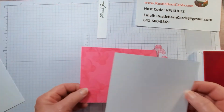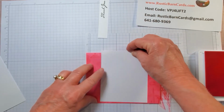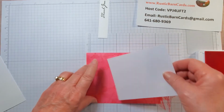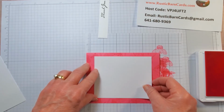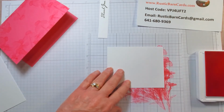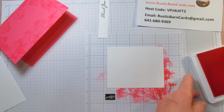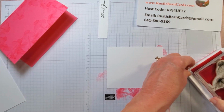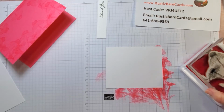You do want to make sure that you have your basic white layer turned the right way, because you don't want to stamp it like this, because you want your basic white cardstock to lay this way. So now I'm going to bring our large flower back in, and this time I am not going to stamp off. So I'm going to go ahead and ink this up. Ink it all the way.